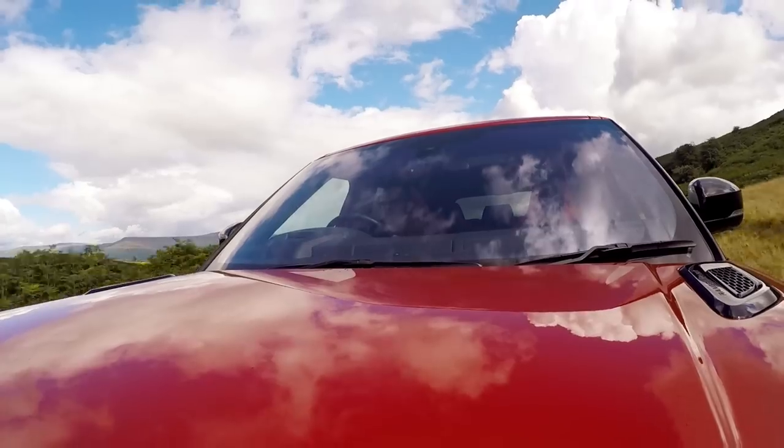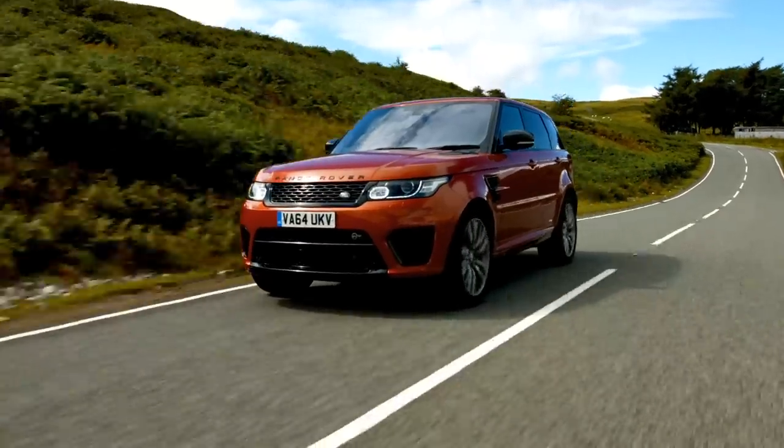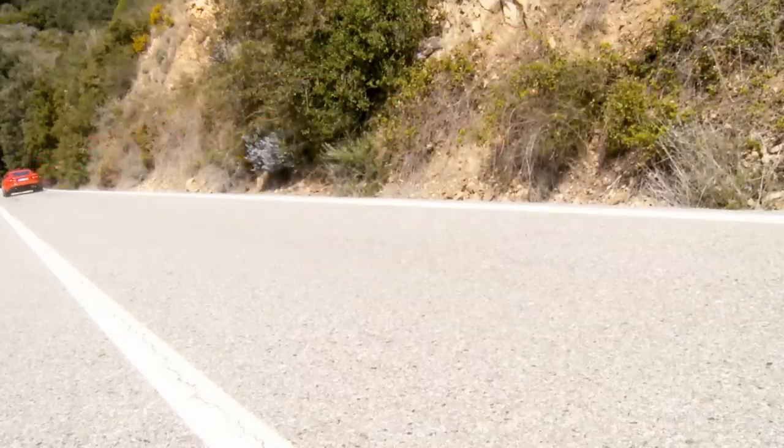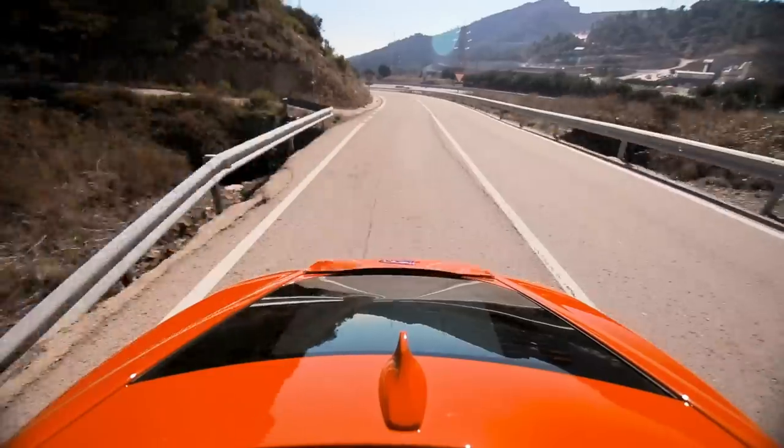Aside from being a technically tweaked tank, the new engine adds so much more to this car. The standard 5-litre supercharged Range Rover Sport sounds pretty good — quite raw and nasty — but this is something else. It sounds like an F-Type. It has that same tone that made me fall in love with the Jag. It pops and bangs and it sounds angry and mean, like it's going to eat the world.